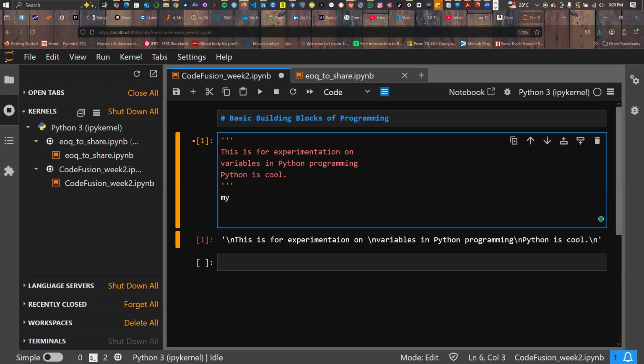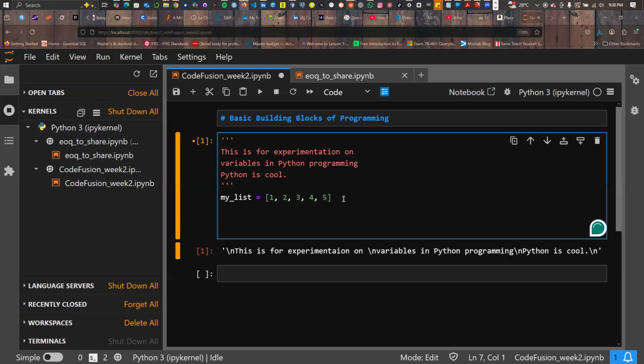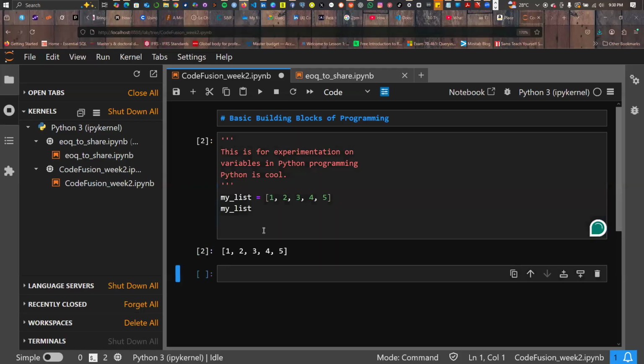So I can do this and now probably come to my code and say, okay, my list, for example, is equal to 1, 2, 3, 4, 5. So you see, it will run this code.